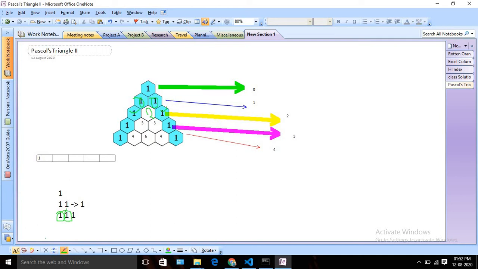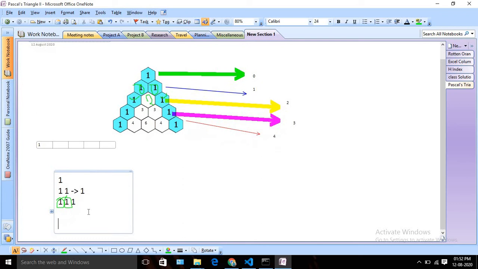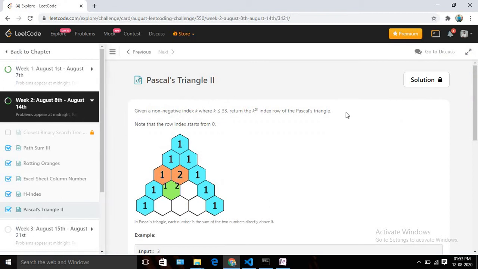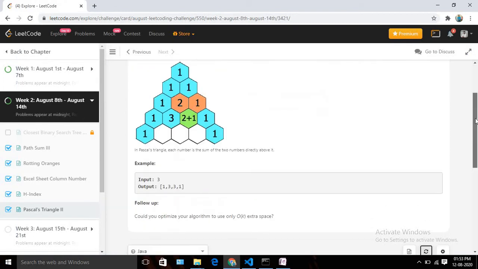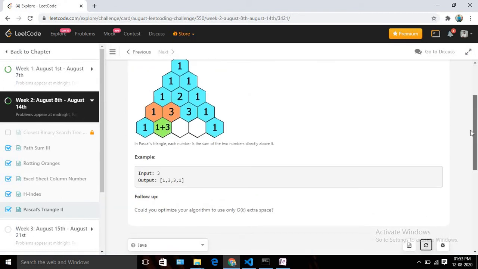If we add these two values, we replace that value at the corresponding j index, right? It will look like this: 1 2 1. So this is our expected answer, and this is the way we are going to solve it. Let me write the Java code first, then that will give you a clearer understanding. Then I will give you the code walkthrough also, right?